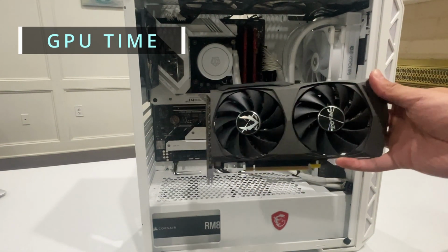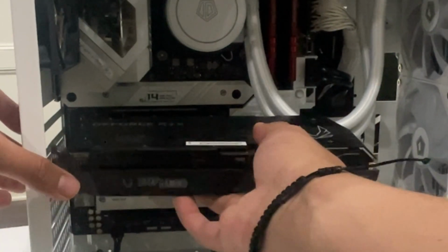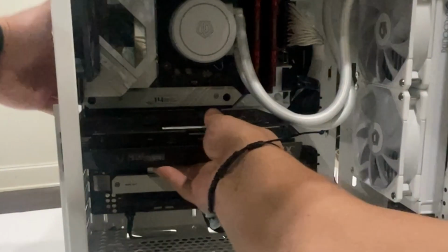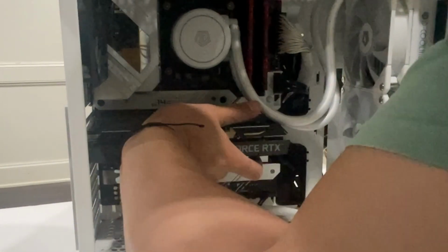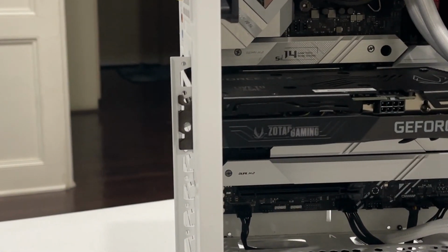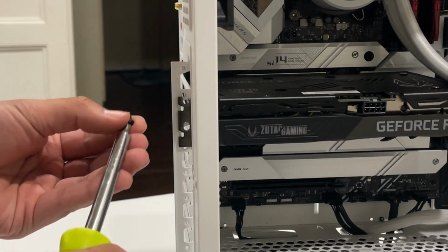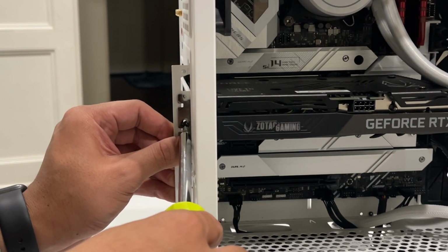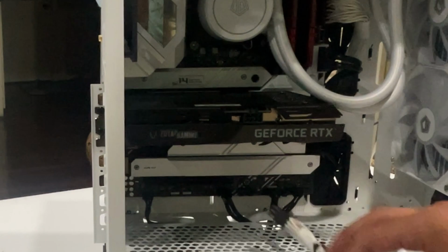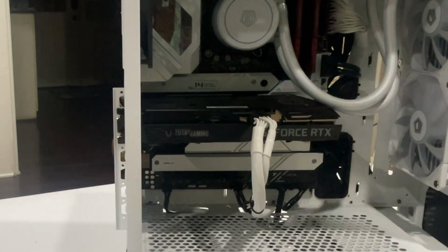Okay, now for one of the best moments, the GPU. You want to make sure this right here is pushed down, and you want to go in. And there you go. You want to hear that pop? And it's in there. Now, we'll have to put the 2 screws right there so it can tightly be mounted. Okay, now we have the 2 screws in. We can put the power supply on our GPU. There you go. Okay, now we can try it on.